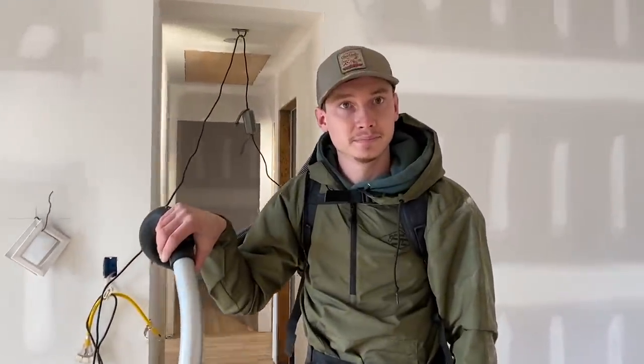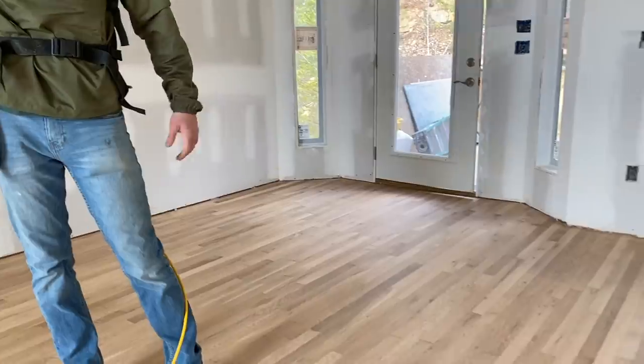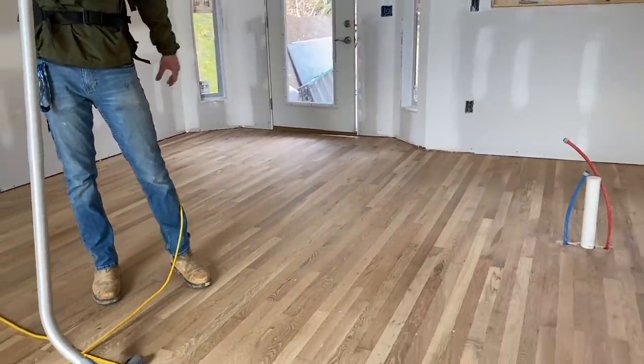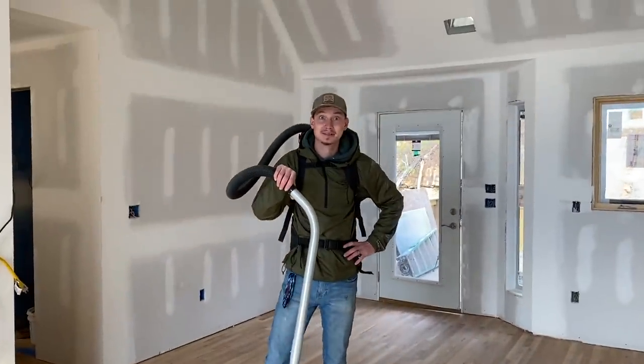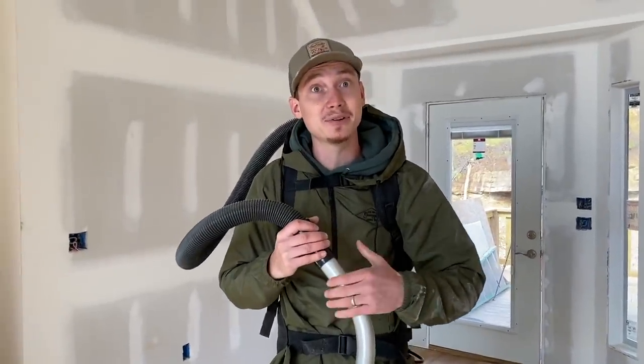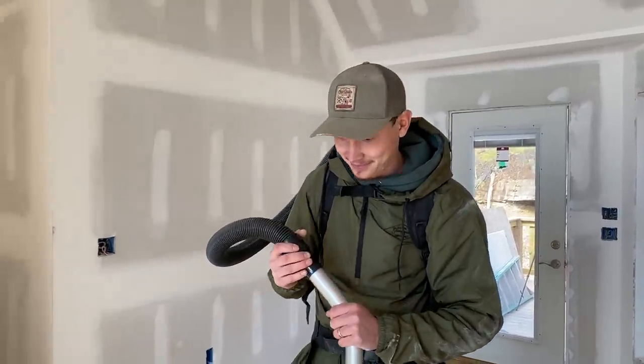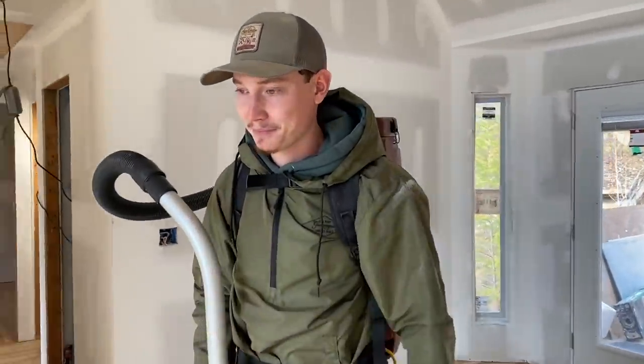We buffed with the 80 and then the 150, and we got it smooth. That looks really good, and this vacuum cleaner right here just vacuumed it all up perfect. That vacuum sucks, dude. It does. After using this, it's a pretty dang good vacuum cleaner. Pretty decent, yeah. I'm happy that we got that thing and it's working for us.